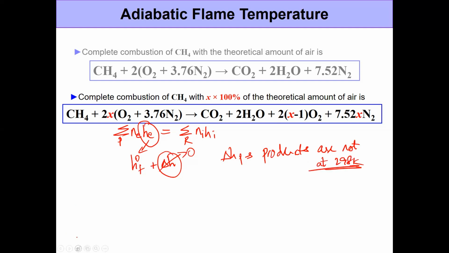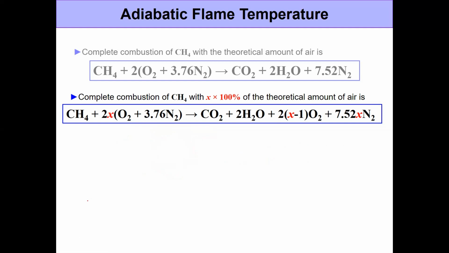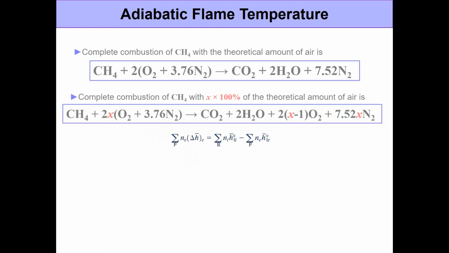So how do we do that? Well, again, we just need to apply the enthalpy balance that we just discussed. So the delta H of the products is going to be equal to the enthalpy of formation of reactants minus the enthalpy of formation of the products. Why are we not writing delta H for the reactants? Well, as we just explained, the reactants are at exactly the standard state, 298 Kelvin. So there's no need to write it.